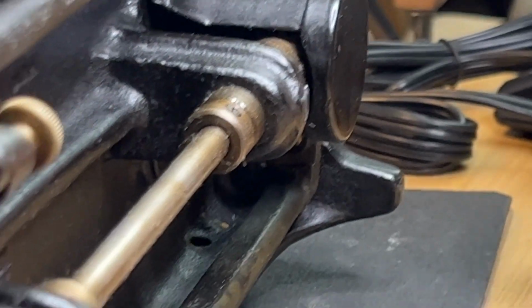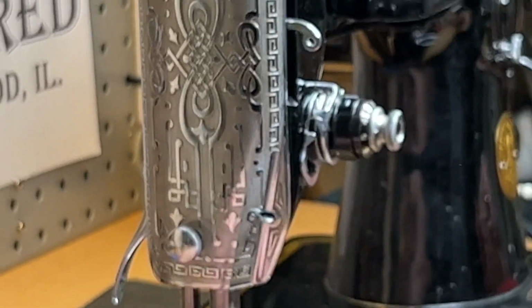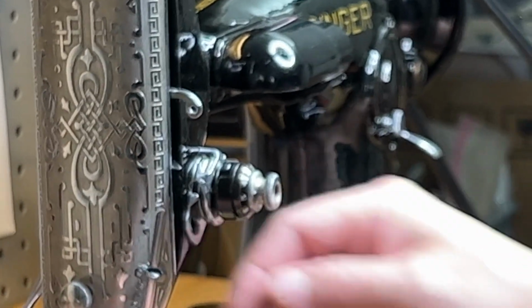Now, I believe I've gotten everything down here. There is another spot that often gets overlooked, and that is this hole right here.